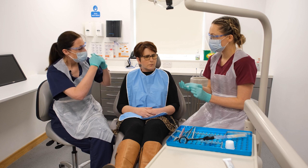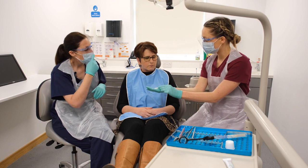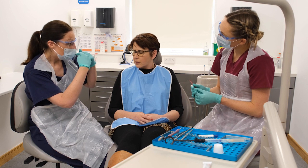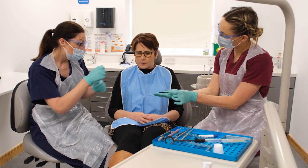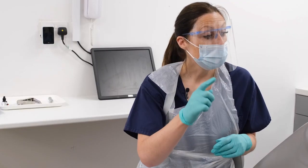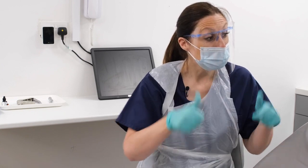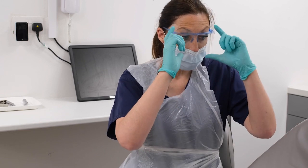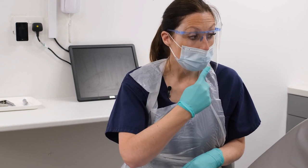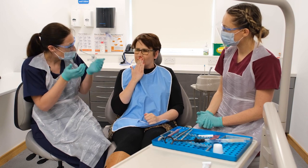Okay. Now we can fill your tooth. First, I will put the band in your mouth. So you will feel me put the filling on your tooth. I will use the special paper and put it in your mouth. So I will tell you to bite on the paper and I will look at the tooth to make sure it's finished. Okay, so you need to be careful not to bite your lips, cheek, or tongue. The filling is finished. You can get up. Well done.